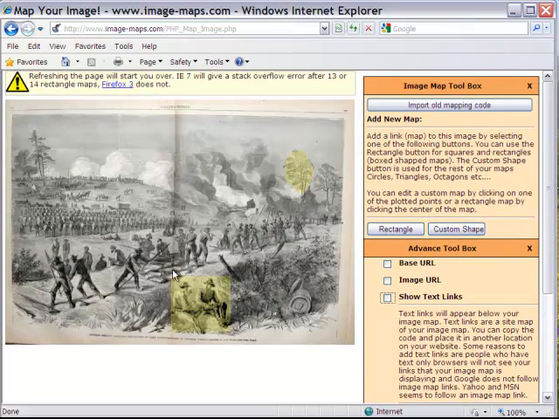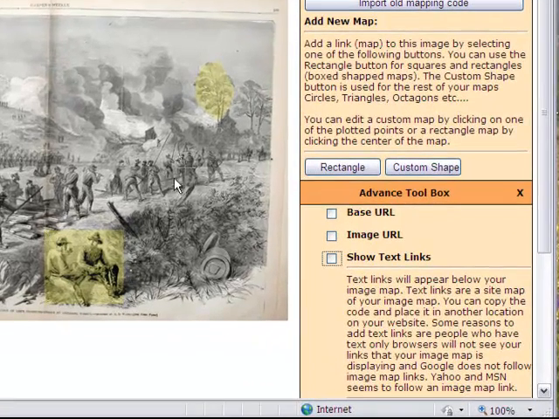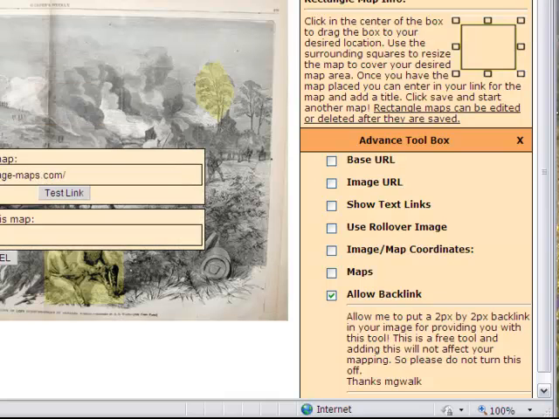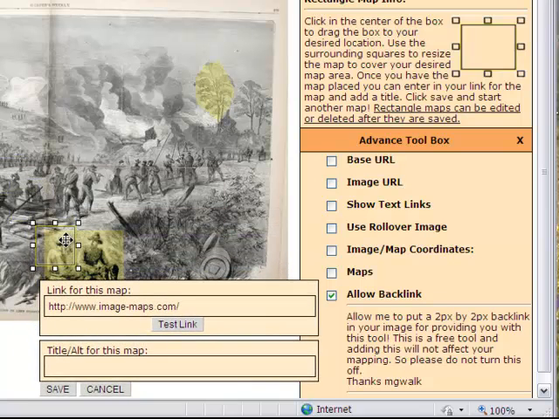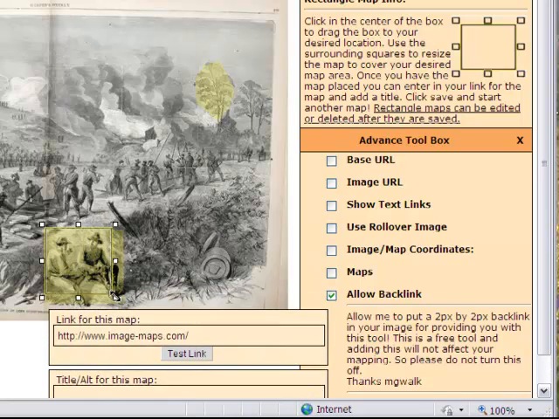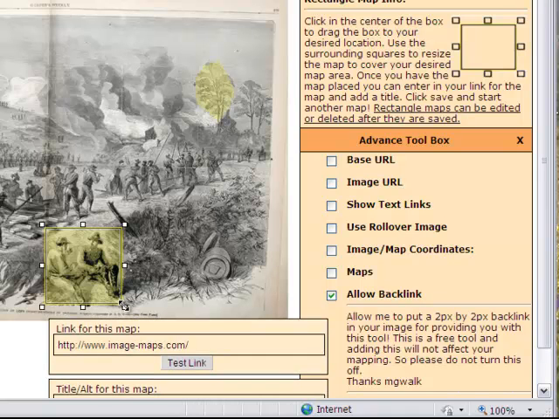Let's first identify this rectangular region with the soldiers as the first hotspot. And since what I've done when I shaded it was made a rectangular region, we're going to click here on Rectangle. And now what the site has done is overlain my image with something that I can drag and then resize by grabbing a corner. So I resize it so that it's as close as possible to matching the shaded region.